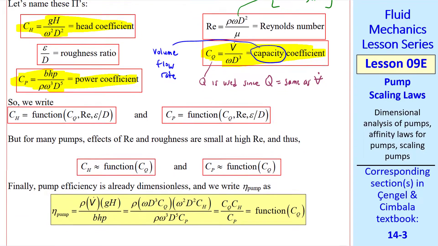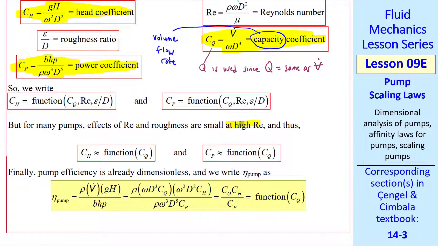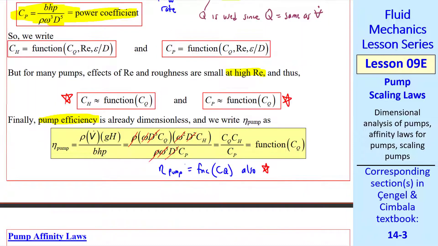It turns out that for many pumps, the effects of Reynolds number and roughness are small, provided that the Reynolds number is high. And for quick estimates, we can ignore these two parameters in both of these non-dimensional relationships. So CH is approximately a function only of Cq, and Cp is approximately a function only of Cq. Finally, pump efficiency is defined as rho V dot GH over BHP. And when we plug in V dot from here, and we plug in GH from here, and BHP from here, we get this expression. The densities cancel, omega cubes cancel, the diameters all cancel, and we end up with Cq CH over Cp. Since CH is a function of Cq and Cp is a function of Cq, we see that eta pump is also a function of Cq, the capacity coefficient.